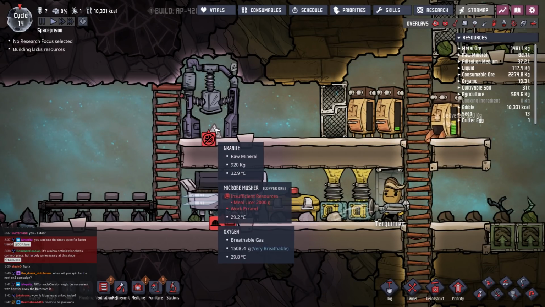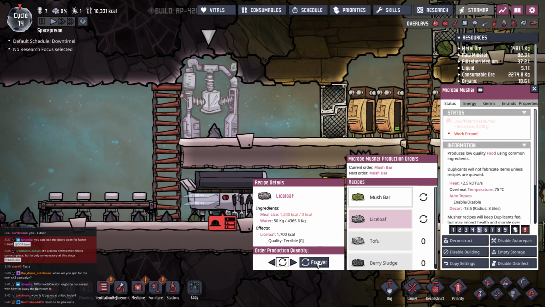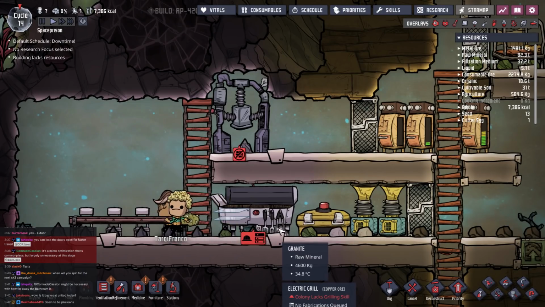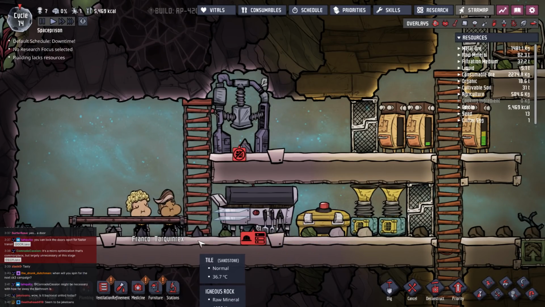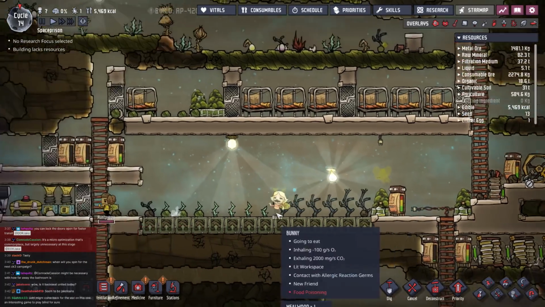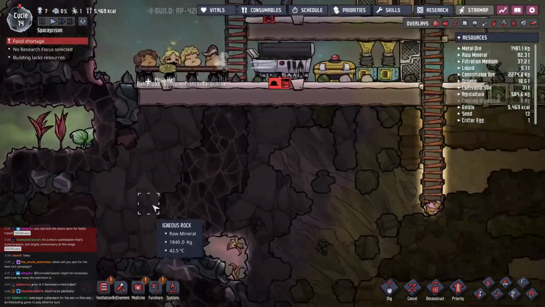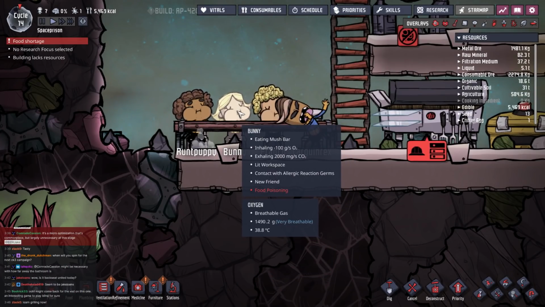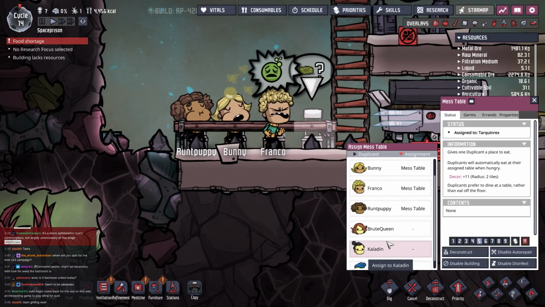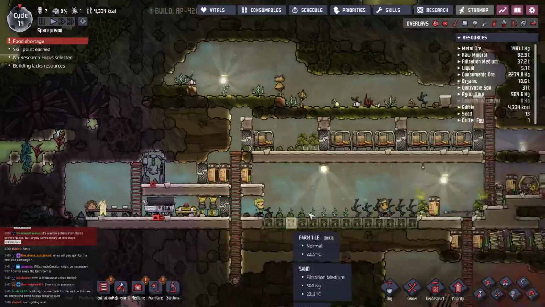We actually lack the grilling skill, so we can't do that. Nobody should have to eat that junk. At least fry it. Oh, they are going to use the mess table. Lovely. So I don't need to assign it to somebody. Unless they have grabbed it for themselves. That might make sense.